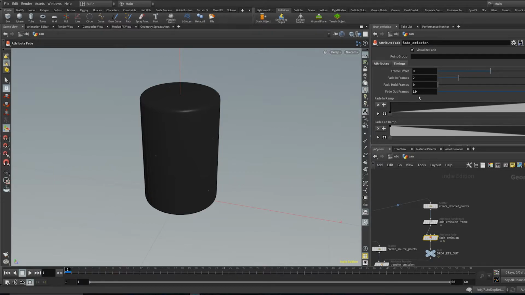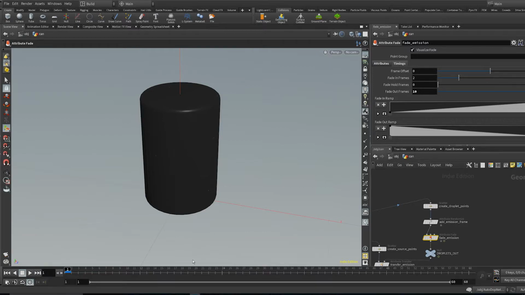How I interpreted this is that this is where you can determine how big a blob can get. It starts making a blob within 2 frames, and then it won't hold on for any frames, and then it will slowly stop emitting in that spot over 10 frames. So that's 12 frames.